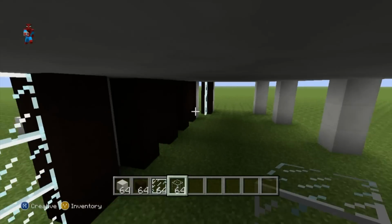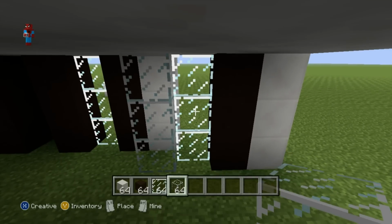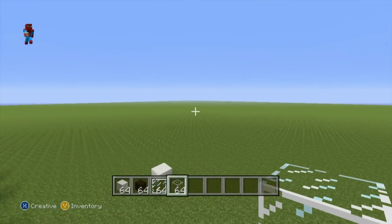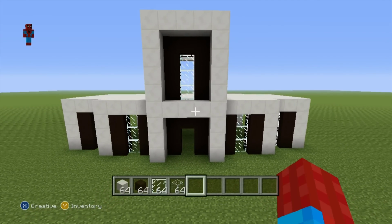So on the inside here, you might want to add something to give the glass pane to grip onto, as there isn't anything at the moment. I decided to use glass block, but you guys can use whatever you like, of course. So this is what you want to do to the entire front of your house, and I know that it might be a little bit difficult to see those side parts, the very end on the side parts, but as you guys may have just saw, it's just one strip of black stained clay, and then it is just glass pane on the inside part, and you might also want to give that glass pane something to grip onto.